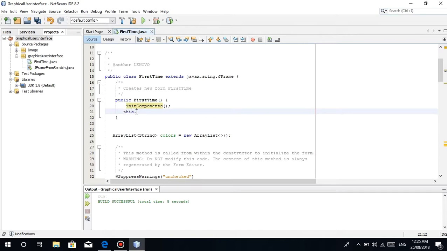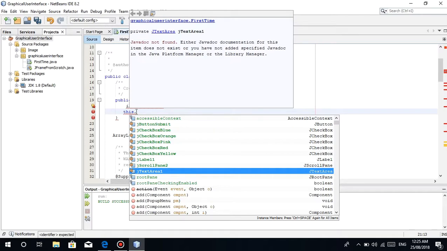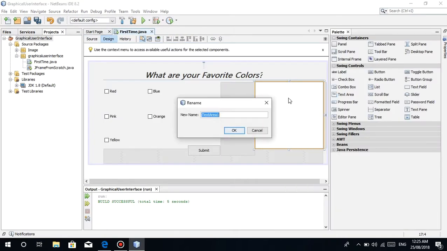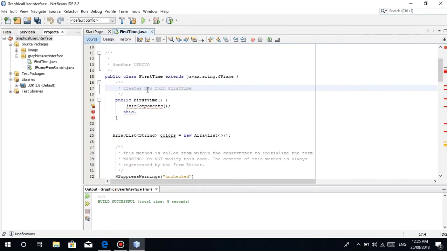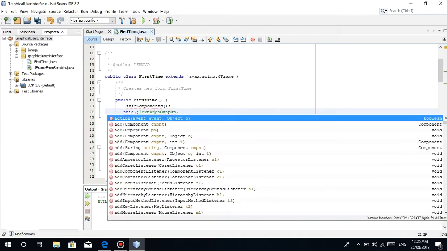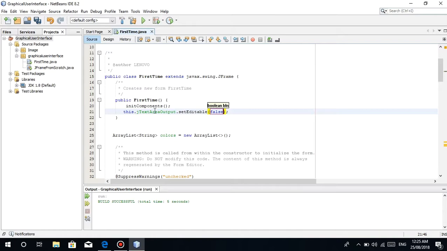Eto ba yun? Oh, hindi ko pa pala napalitan. Dinelete ko kasi. Let's just change the variable name, output. Mas mabuti na kasi yun guys na minsan precise tayo sa mga bagay-bagay. So, let's output dot setEditable false. Isi-set natin editable false, meaning false.